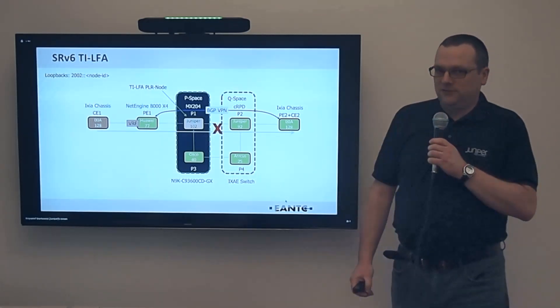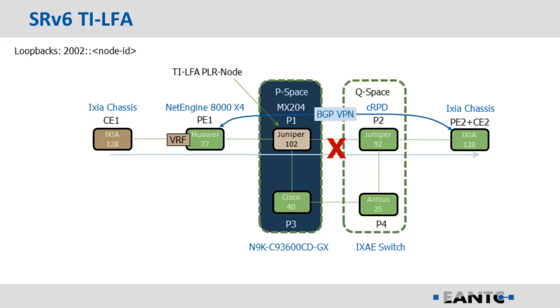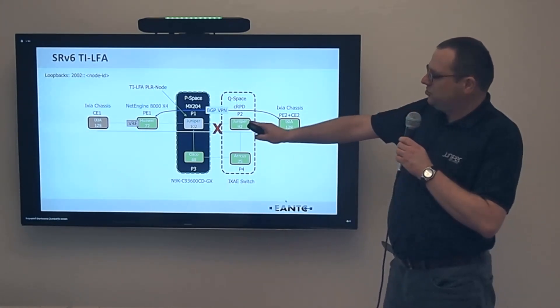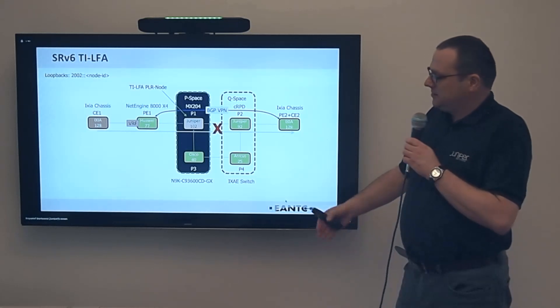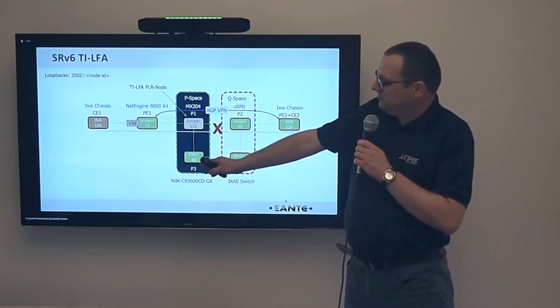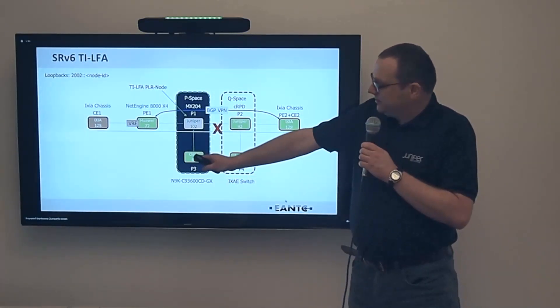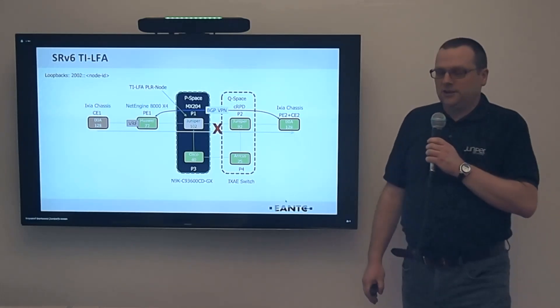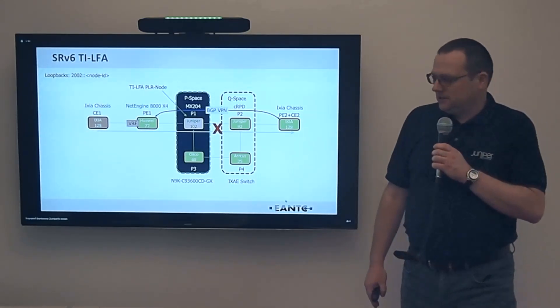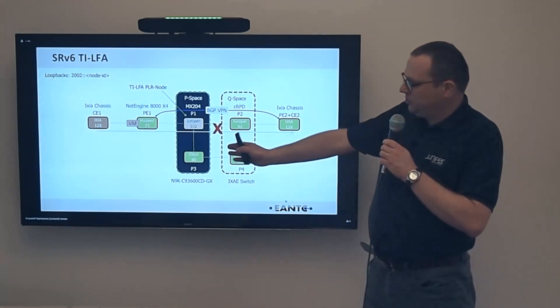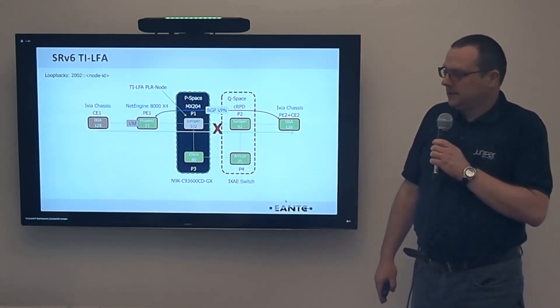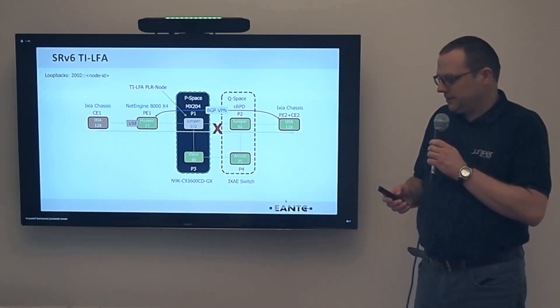Then to calculate and find the backup, we are looking for something we call Q-SPACE. Q-SPACE is a set of routers that can reach the destination of the link without crossing the failed link. We can reach Juniper 92 from Arcus 25, but we cannot reach Juniper 92 from Cisco 40. Why not? Because we have an ECMP case here. One leg of ECMP is going over Juniper 102 and over this failed link, another ECMP leg is going over Arcus 25. We don't have the overlapping P-SPACE and Q-SPACE, which means we don't have a so-called PQ-node. If you find a PQ-node, then we can redirect the traffic to this PQ-node with additional label, additional segment, and then from this PQ-node redirect traffic to the rest of the network.